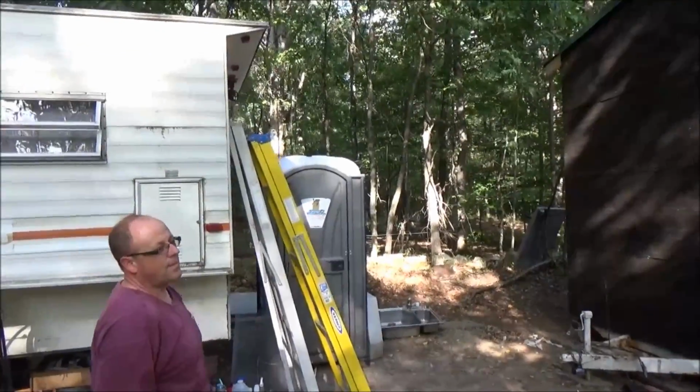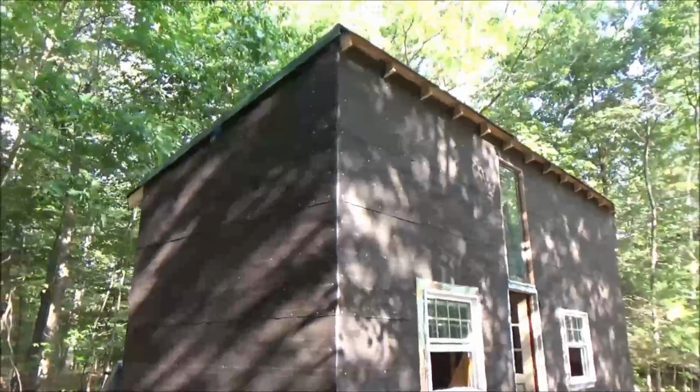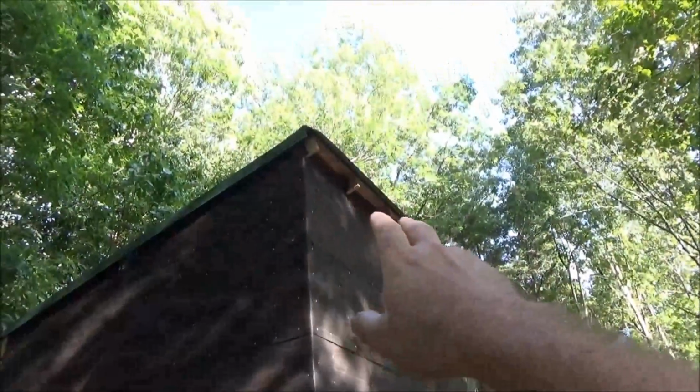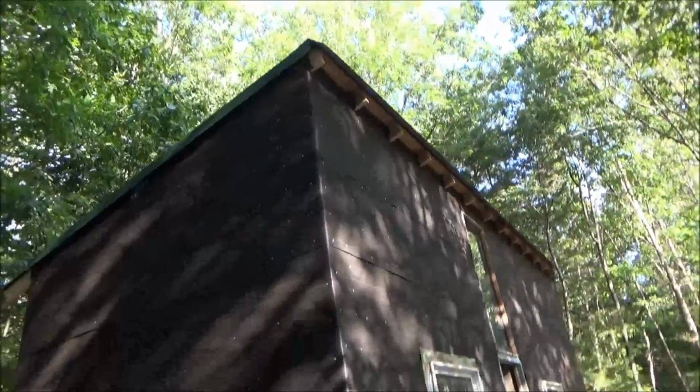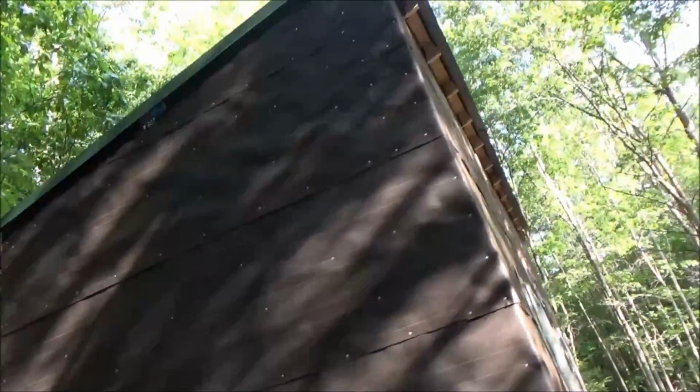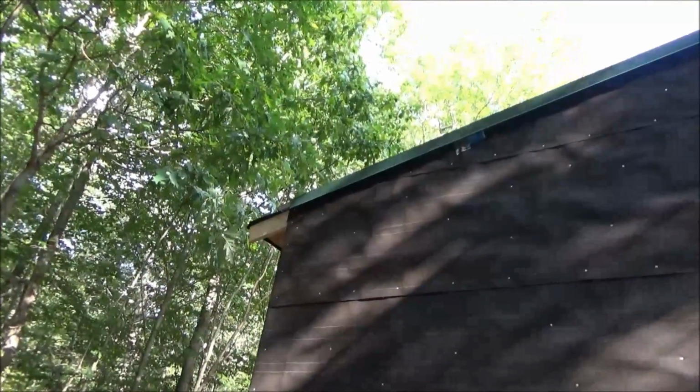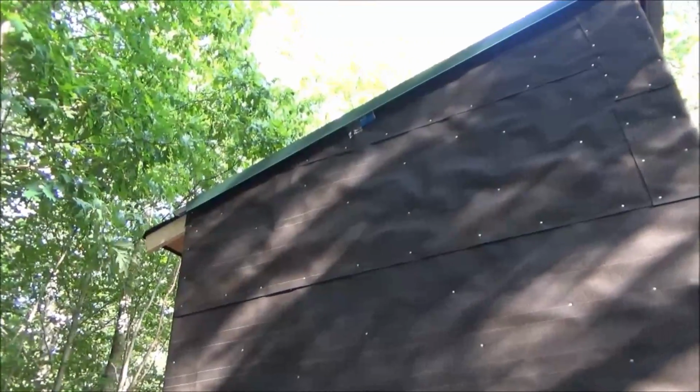This morning. Yeah. So we're putting on the roof. Now I'm still going to do some trim work up on here, but I got the drip edge on. I'm going to take you up there and show you in a minute. We got one piece of trim along this edge. I still have to extend it out to the bottom, which we can cut anytime now. We might as well do it.